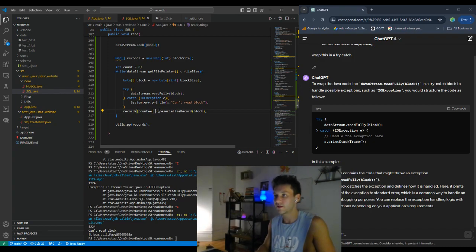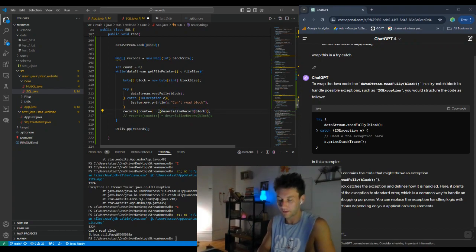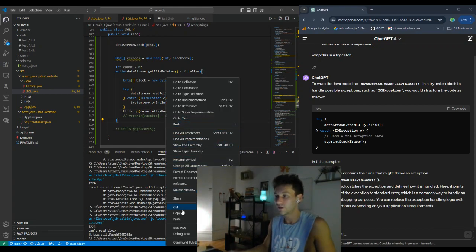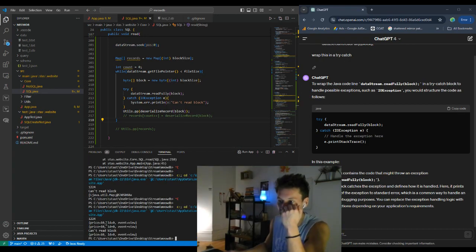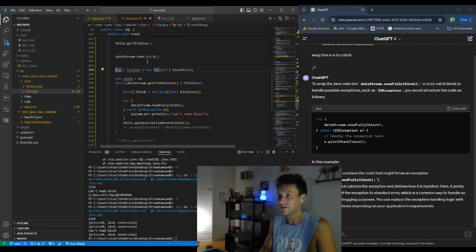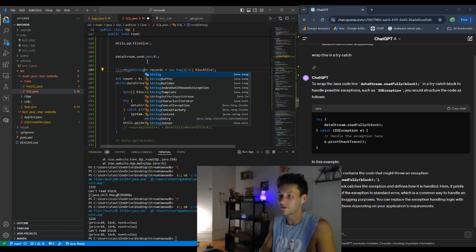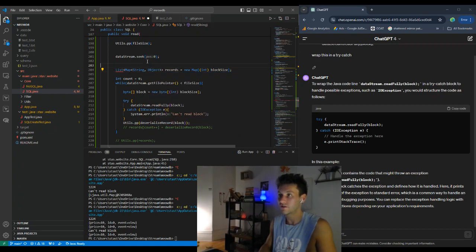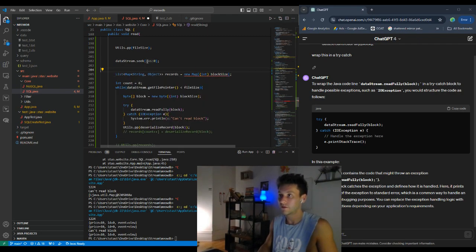So what happens if instead of doing this, we're going to use utils.pp. Utils.pp. And we're not gonna return anything because it's a void. We're gonna throw it into the void. We're gonna run Java. Boom. Look at this. We are deserializing. That's insane. So, can we do a list of a map of a string to an object? What if we did that?